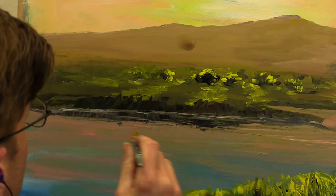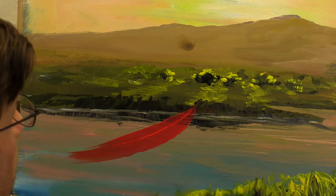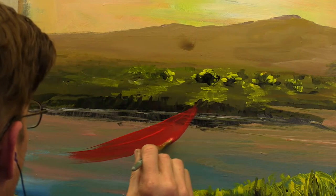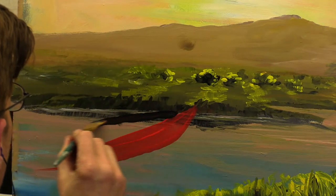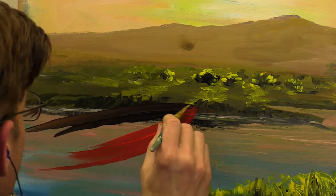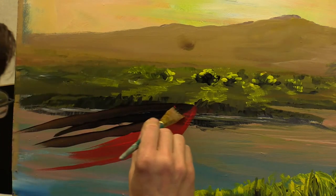I think we need a red boat. Maybe like right here. It's going down this channel, you know? It is somewhere in Florida, and this is just sitting here on the water. That's the edge of the boat right there, and then we're going to put the inside of the boat. You know, build the shape first. I just build shape like I'm drawing a picture. I do it with a certain confidence, you know, because I'm like, well, I know it's this shape. I know the perspective would do this.